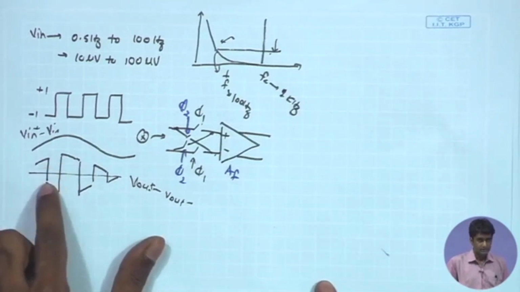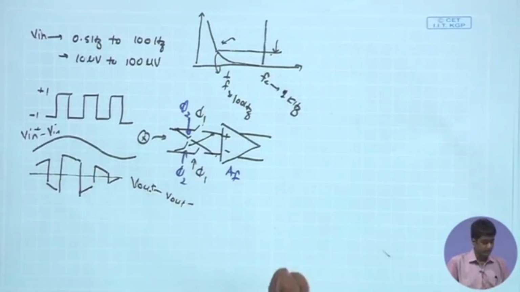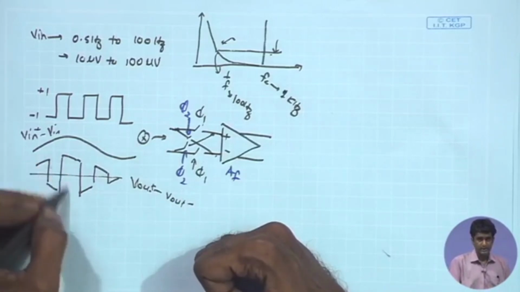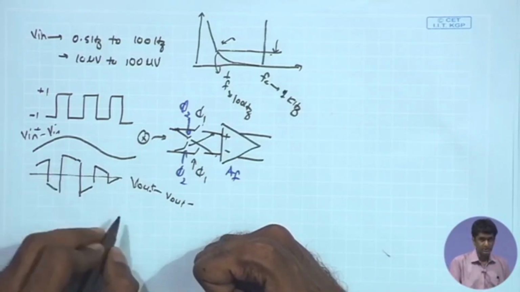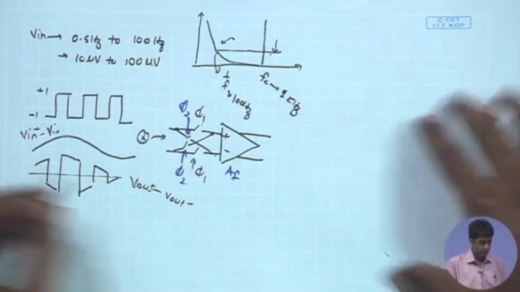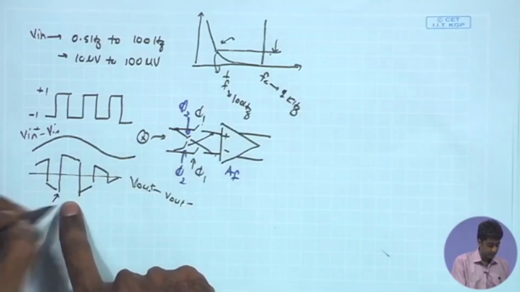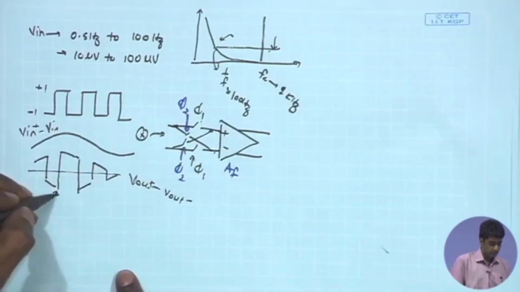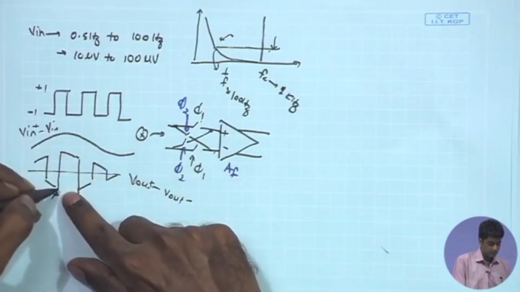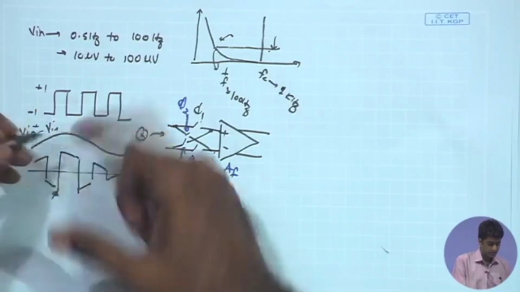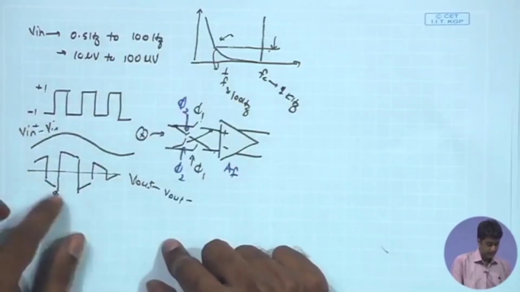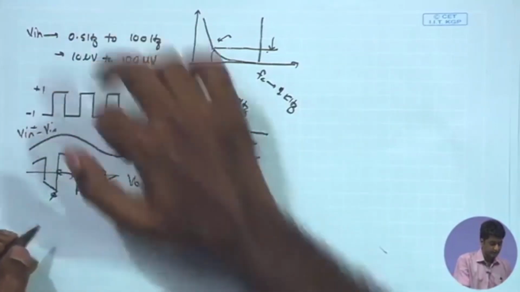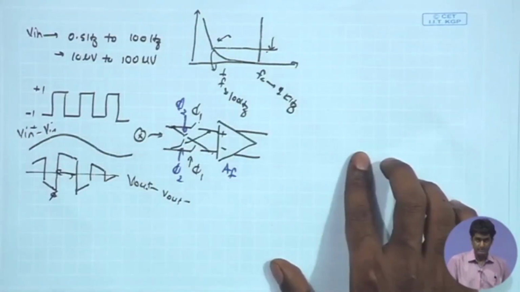Now, this is a mathematical picture, but if you look at the circuit, of course, a circuit cannot have an ideal step-like rise and fall time. It will take some finite time to settle to a certain value. So, for example, if I consider one particular time instance where the phase is changing from phi 1 to phi 2, there the input signal is reversing the polarity, and within this rise time or within this duration, the output signal should finally settle to A times V in plus minus V in minus.